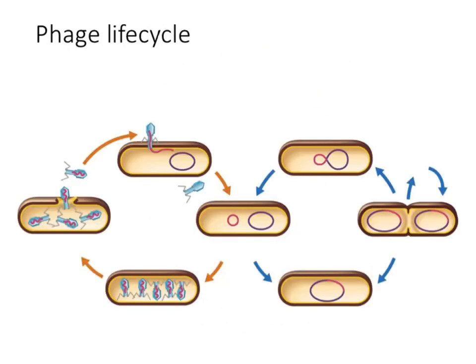So, the left-hand side represents lytic. When we typically think of an infection in a human, that's what we observe. A cold is a virus that undergoes lytic replication. It gets in, it produces more virus, it gets out. The other side here represents, in bacteriophage, what we call lysogeny.